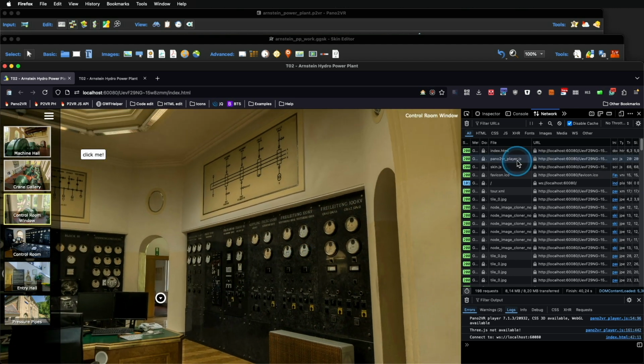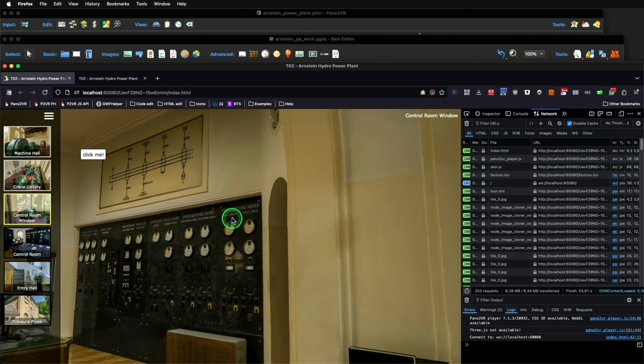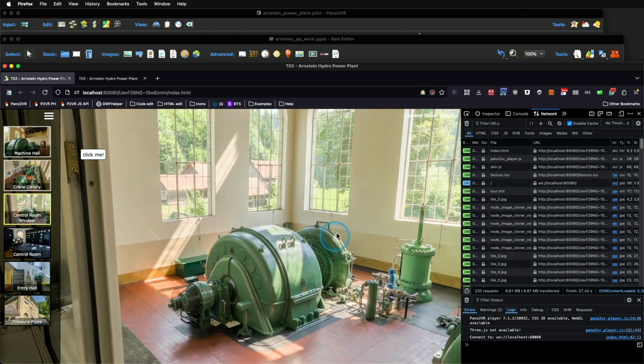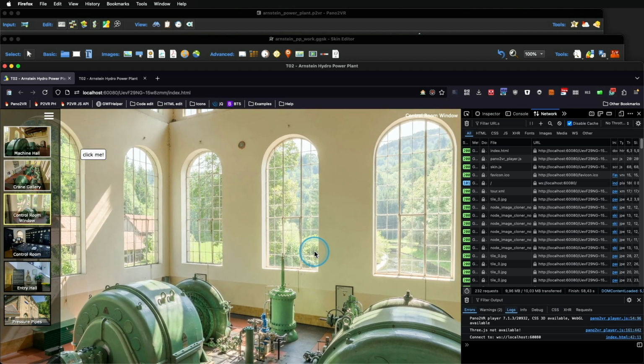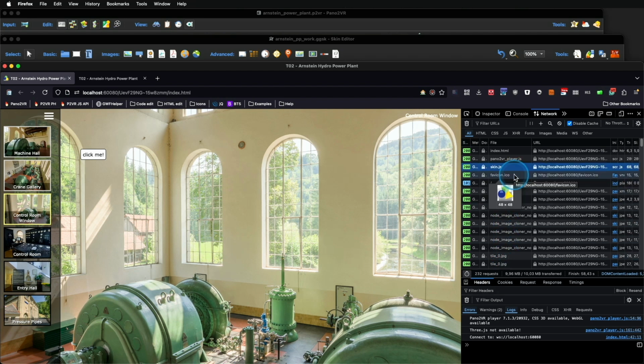And the panorama player needs to have its loading finished to be able to load all the images and to display them in the panorama viewer. Everything else is loaded afterwards. And here we have some timing issues if something gets blocked. So if you want to have more control about when something is happening, then it's better to use external files to host the JavaScript you want to add to your project.